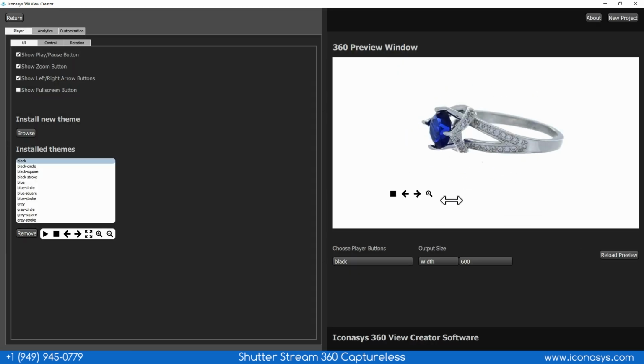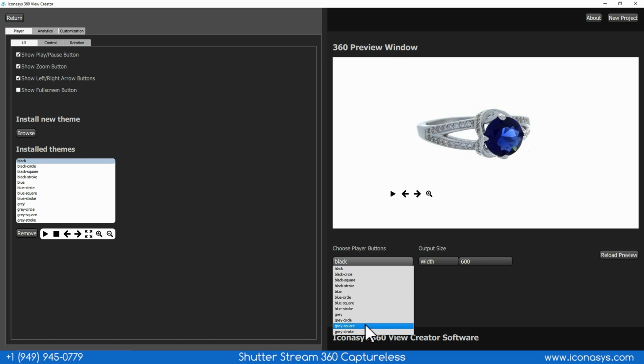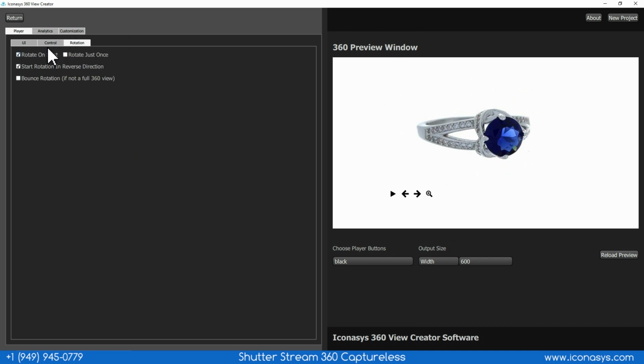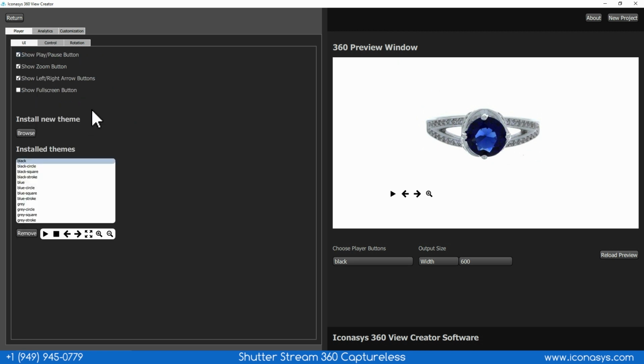There we go with our image zoom here, so I can actually go and view up close. You can set your zoom level. We do have a lot of different player button types. You can even upload your own player buttons directly inside of here. That would be install new theme. That would match the look and the feel of your website. We do have a bunch of different player options, as we can see here. And you do have some sensitivity adjustments for the mouse control left and right, as well as the mouse wheel zoom. And also the ability to create the multi-row 360 product views.